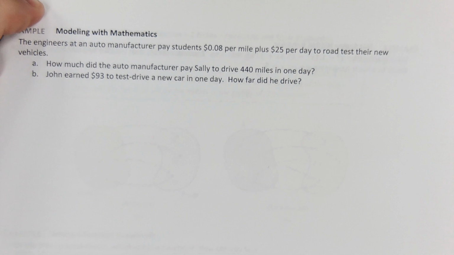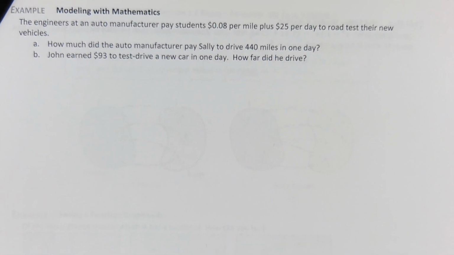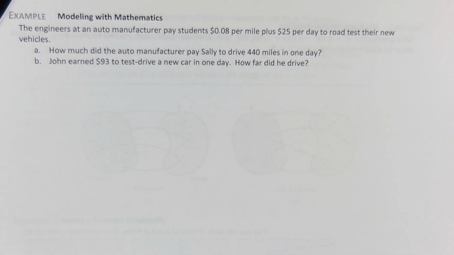Let's do some good old Algebra 1. It's just here so we can show that we can model with mathematics. The engineers at an auto manufacturer pay students 8 cents per mile plus $25 per day to road test their new vehicles. The first part of the question wants to know how much a manufacturer paid Sally if she drove 440 miles. Sounds to me like we need an equation.